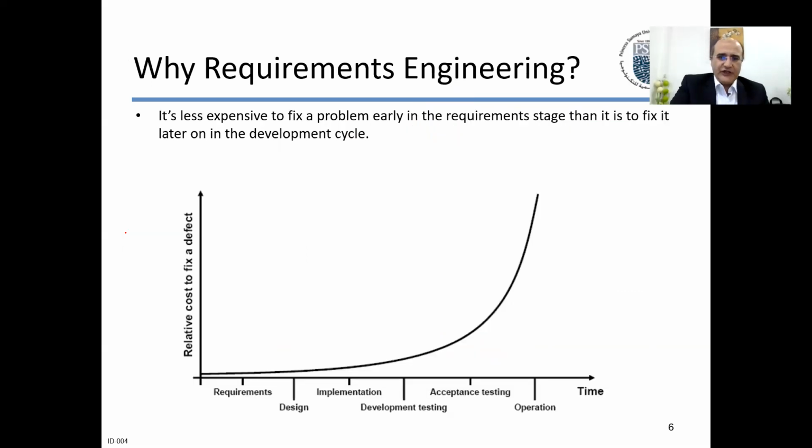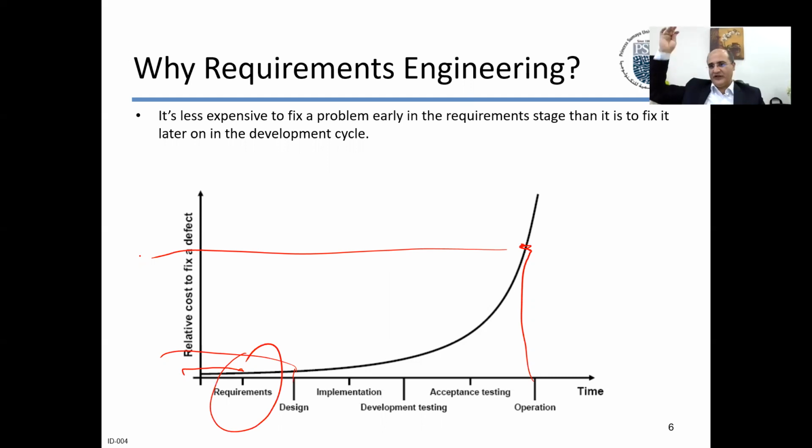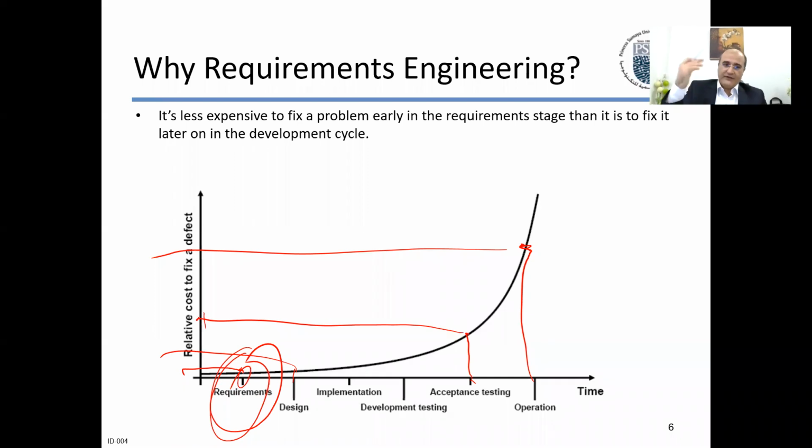And this is the relation, roughly, that describes the cost of defects at every stage. The cost of fixing a problem at the requirement stage is low. In the design stage, it's more, but still not comparable with something that is operational, for example, a callback for a car that is already in the market, okay? Or in the testing, it is less than something operational, but it is much more. Fixing a requirement error at this stage costs much less than fixing it after you get to the testing stage or the operation stage.